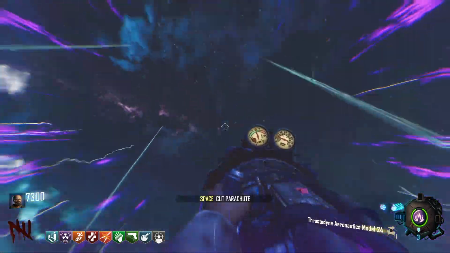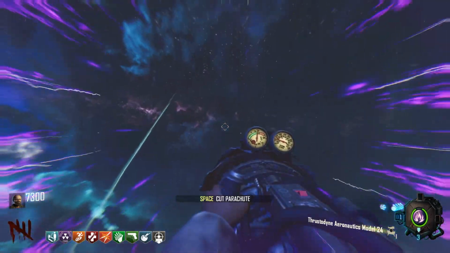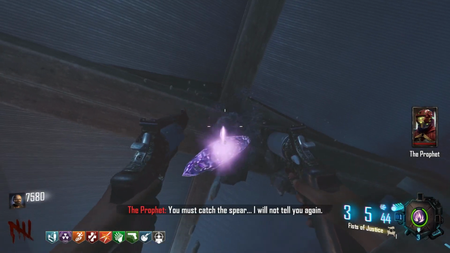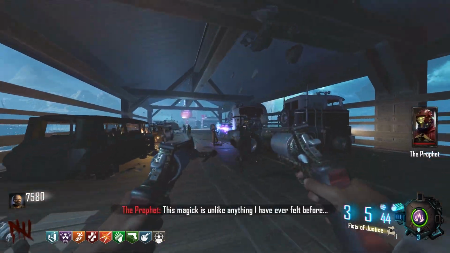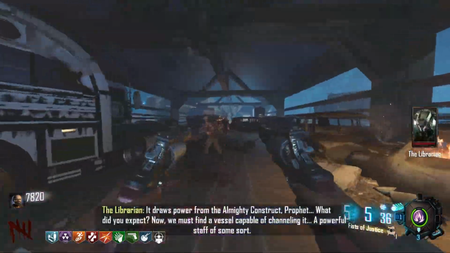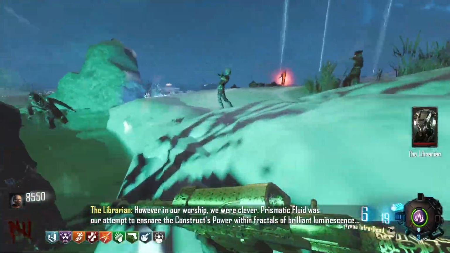I went all the way from Nuketown all the way across the map to the transit bridge, which is where our next step is going to take place. Kill a couple zombies until you get a Gersh device or a monkey bomb, and then look up at this ether shard. You're gonna shoot it, it'll drop, and you need to catch it right away. It is in the middle of the bridge. Very hard to miss.